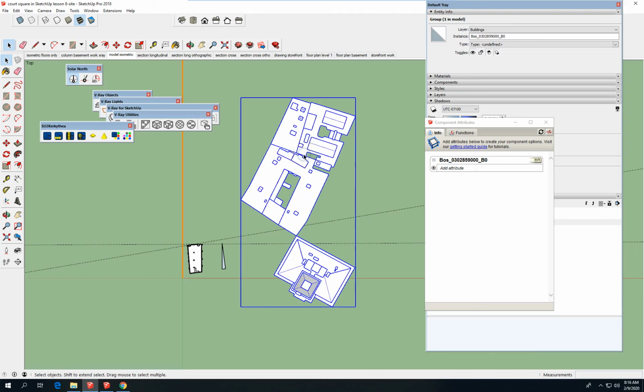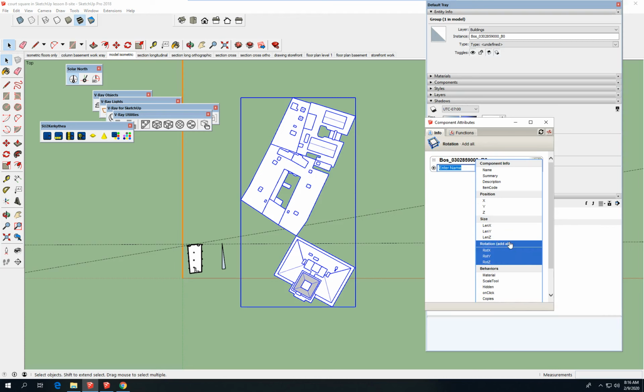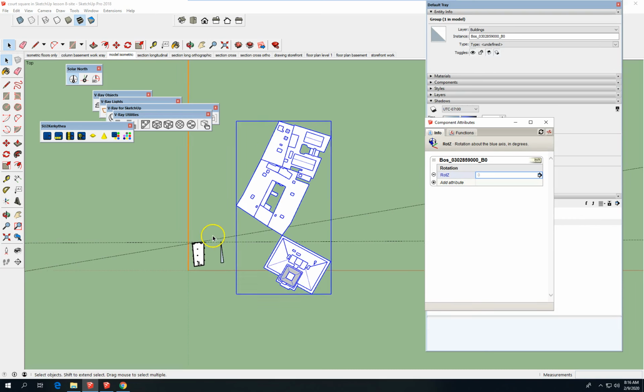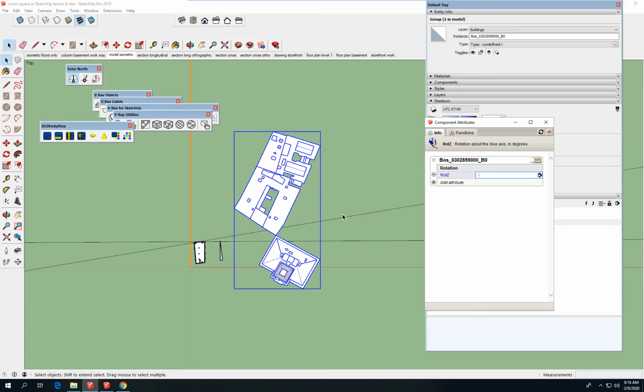So I can use component attributes and add the rotation of this object around the z-axis, which is going to tell me the amount I need to rotate Solar North for it to be in the correct position.